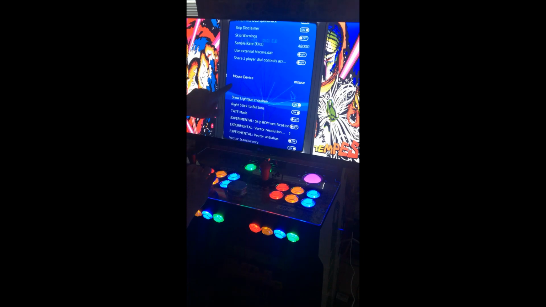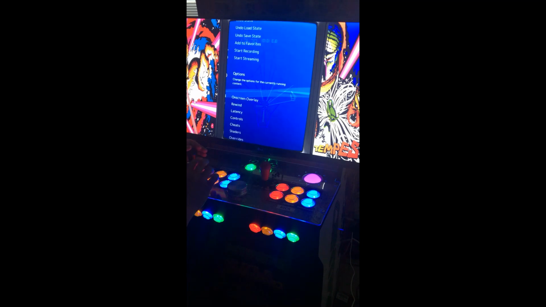And right here the mouse is set to mouse, so that's fine. You don't need to do anything here. So X out. Let's go back up to the top.